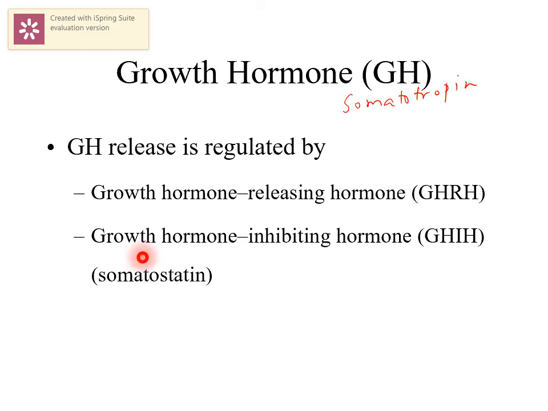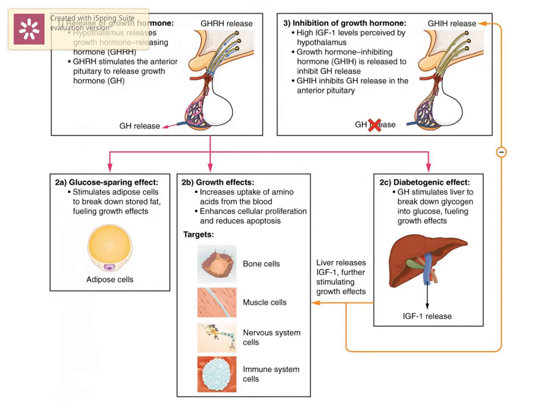Okay. Now when we don't need growth hormone, we need to stop the production of growth hormone. So this works by a negative feedback mechanism, and another hormone known as somatostatin. Statin comes from the word static, or to inhibit. Alright, so somatostatin is the hormone secreted by the hypothalamus to inhibit the release of growth hormone by the anterior pituitary gland. So when we need growth hormone in the body, the hypothalamus produces growth hormone releasing hormone, and it stimulates the anterior pituitary to release growth hormone.